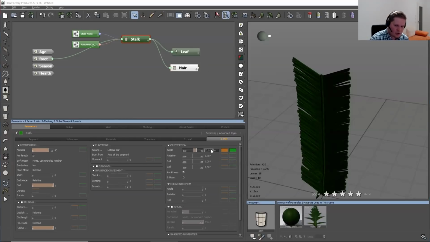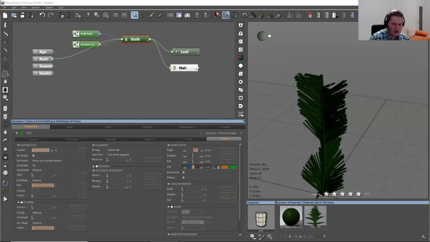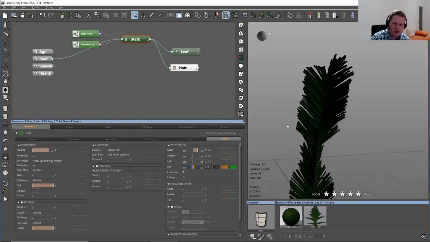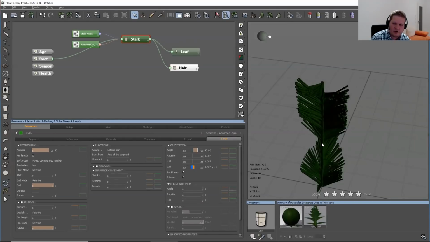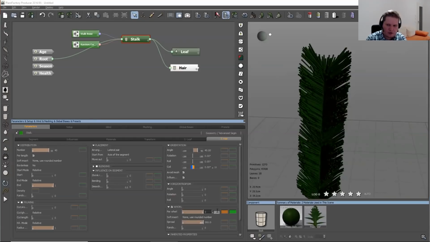And they should grow out from an angle of 40 degrees. And the coil should be around 15 degrees. These are all values that I figured out, of course. So now I can actually see what the coil setting is doing a little better. And I would also like to have more than one hare in a group. So let's create a group of 3 plus minus 2, so we either have 1 or 5 hares.